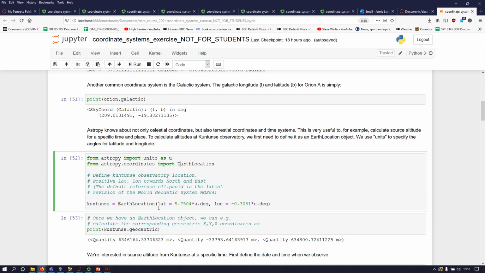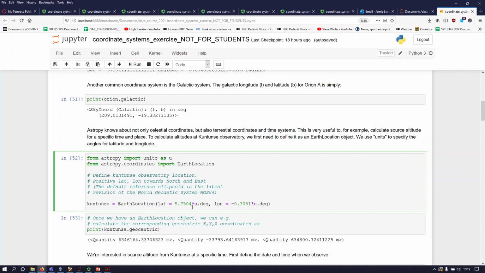So the way this is done in AstroPy is, first of all, we need to import a couple of the libraries, the EarthLocation part, to define a location on the Earth. And what we can do is define the Kuntunze location, I hope I pronounced that correctly, just by supplying the latitude and the longitude of the location on the Earth.